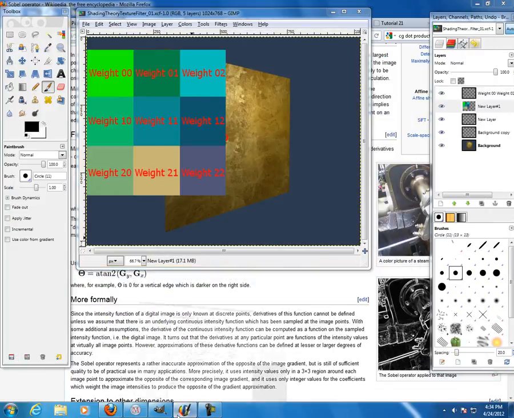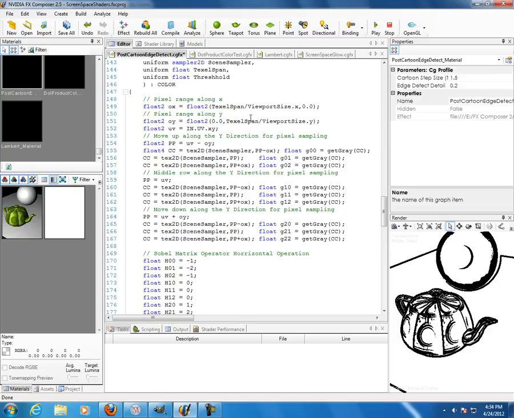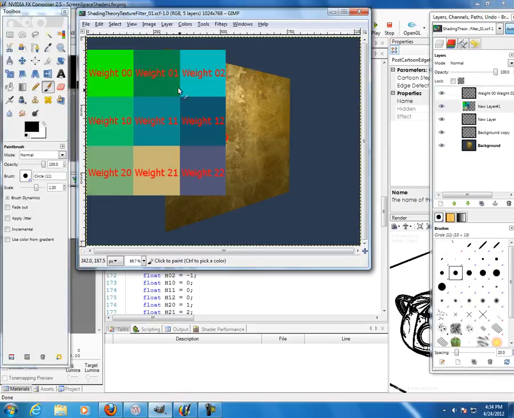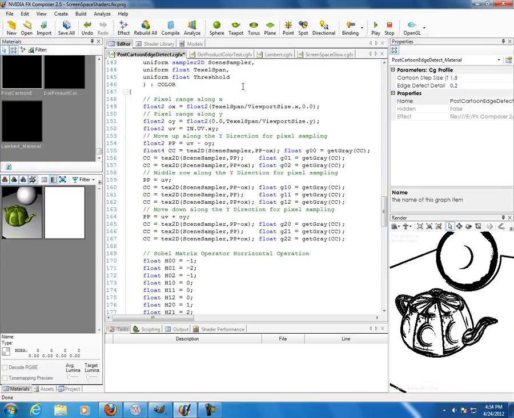Now remember, this is a textile span, so it doesn't necessarily have to be just one pixel over like that. It can be several pixels over, and then we're grabbing these particular ones based off of that and sampling. However, for simplicity and demonstration purposes, I'm just showing the surrounding pixels directly around this pixel.